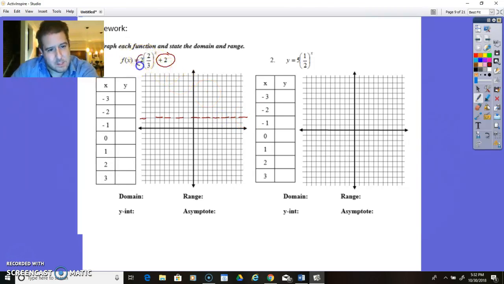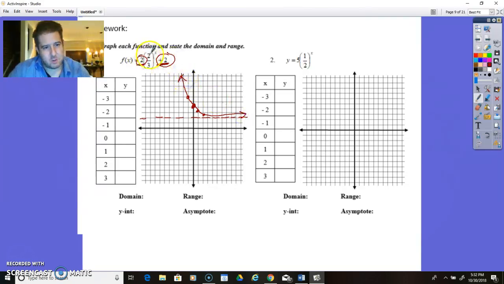And this 2 right here is typically the y-intercept, but since this has been translated up, just like in geometry, where we have translations and reflections, in this case, it's been translated up 2. So what would have been right here as the y-intercept is actually shifted up 2. So there's the shift. And then the next number is going to be 2/3 as big. So I'm going to have to just kind of make guesses here. And the next one is going to be 3/2 as big up here. So it's going to look something kind of like this.